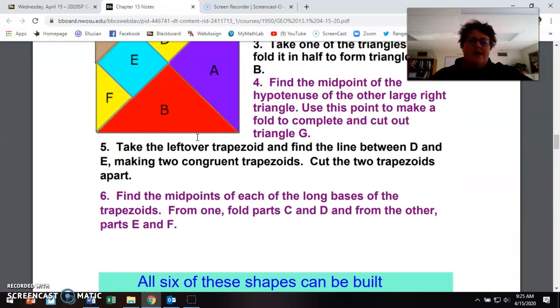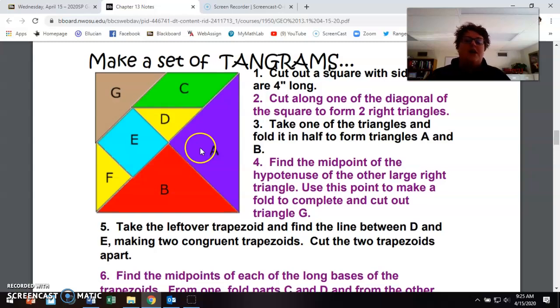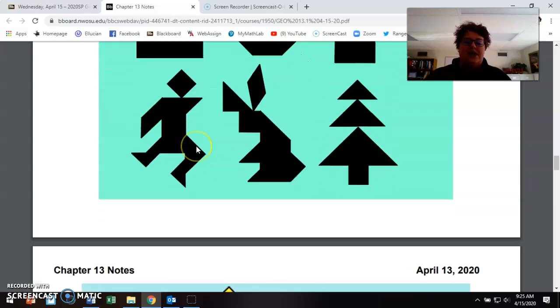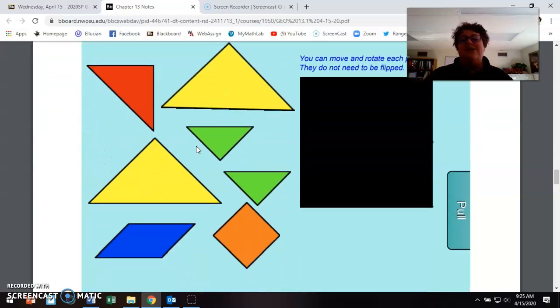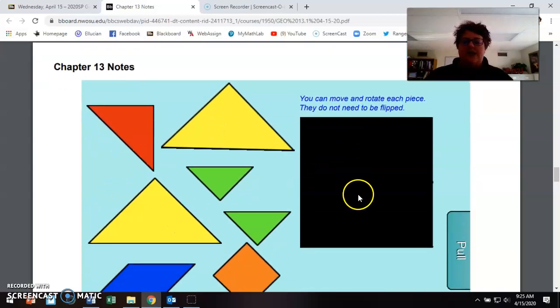Okay, the most common thing to make is the square. So usually that's what you start with when you're introducing them. But the thing you want your students to understand, and these are activities that we would have done in class, but please know that you want to take your pieces and you want to create something.